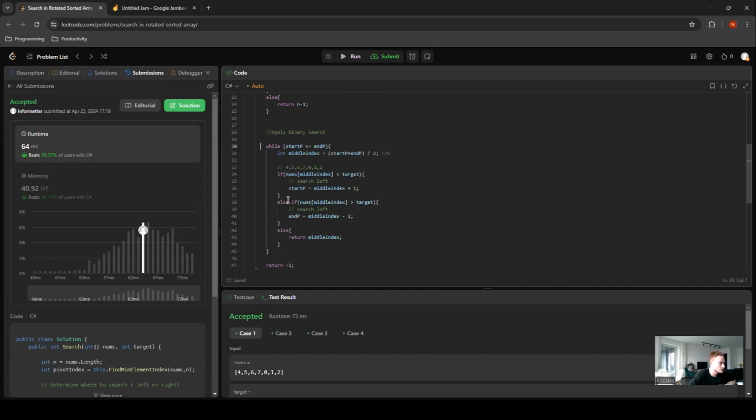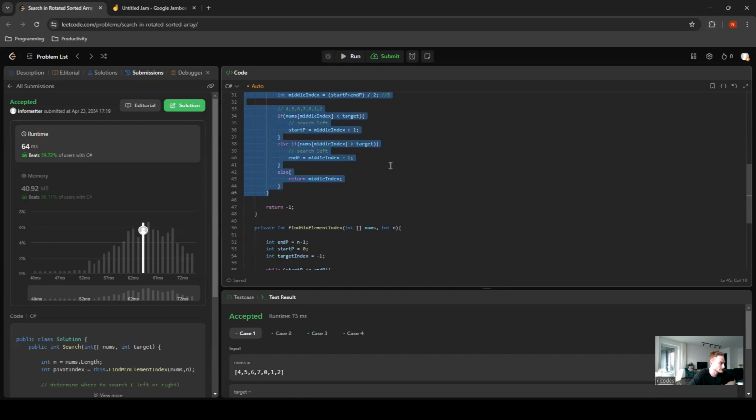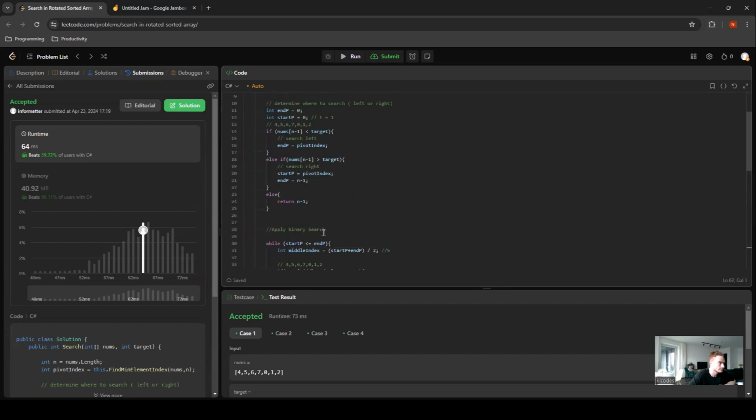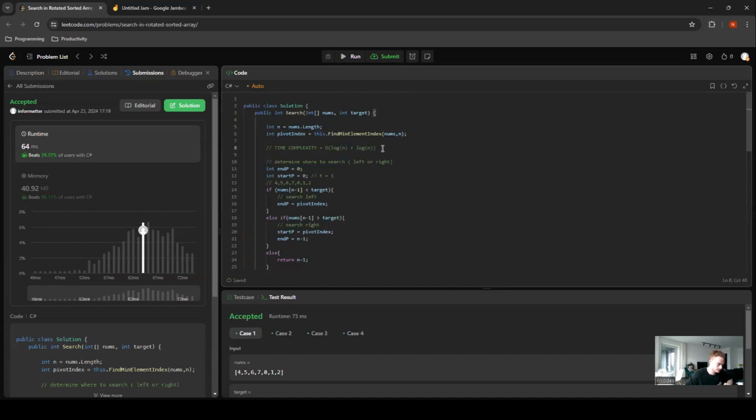Because we have two binary searches. We have this one, and we have this one, right? So then of course, this could be simplified to big O of 2 times log of n. And then this could, of course, be further simplified to big O of log of n, because in big O we just drop the constant factor.